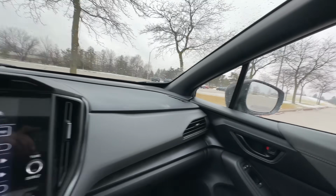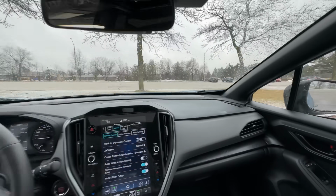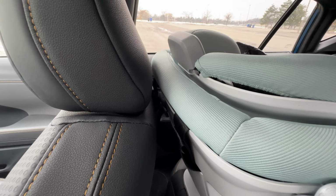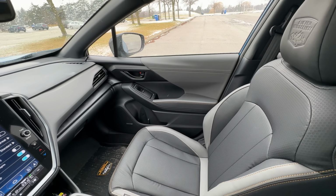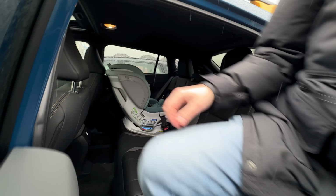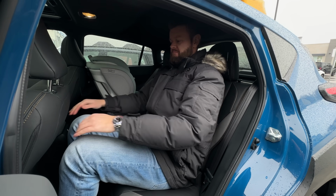Okay, nice thing about Subarus though is we do have very good vision out the window. We got these little side windows, so very good. Yeah. And then one complaint about the seats. Now that I'm in the driver's seat, I'm actually going to complain about the passenger seat. If you're a taller individual like myself and we've got a car seat back there, it's a little bit tight. I wasn't in my most comfortable position in the front, but I was still relatively comfortable. At 5'8", let's see, I'm just touching it. Yeah, a little bit. Yeah, 5'8", you could be fine. Exactly. And then, do you fit behind yourself at 6'1.5"? I surprisingly do. Look at that head scoop back there. Yeah, head scoop. That's fantastic.